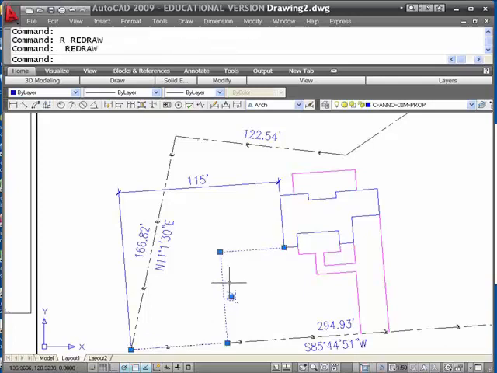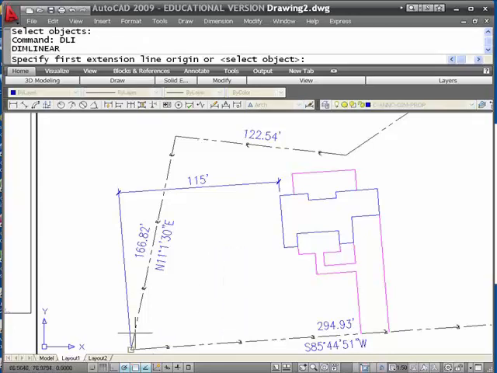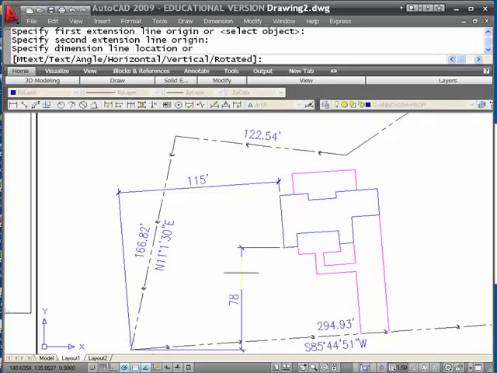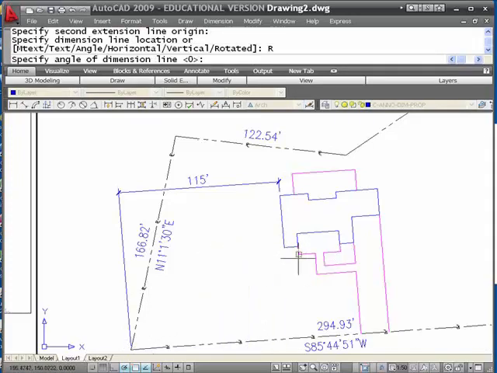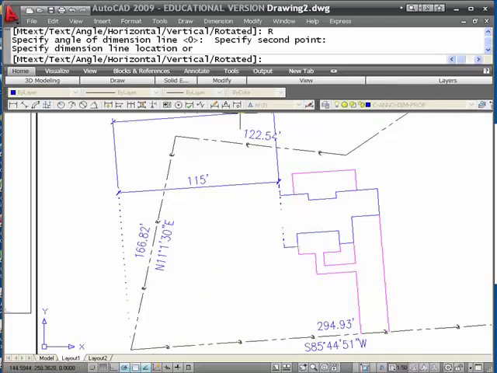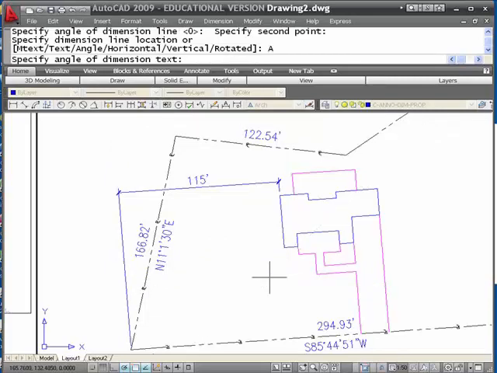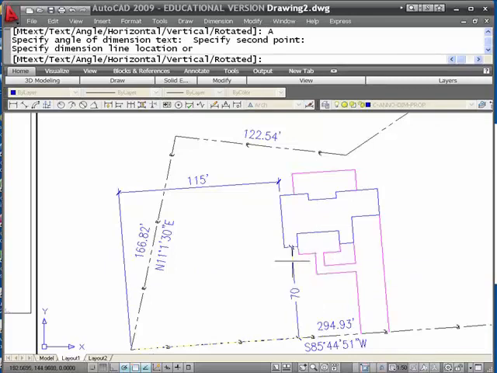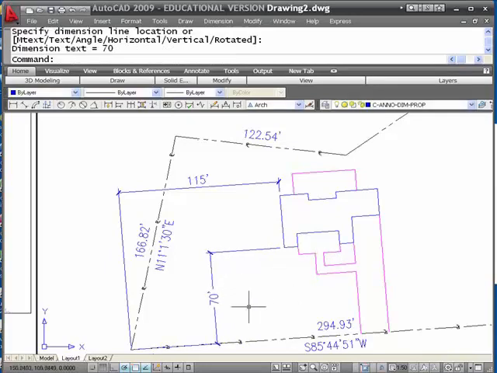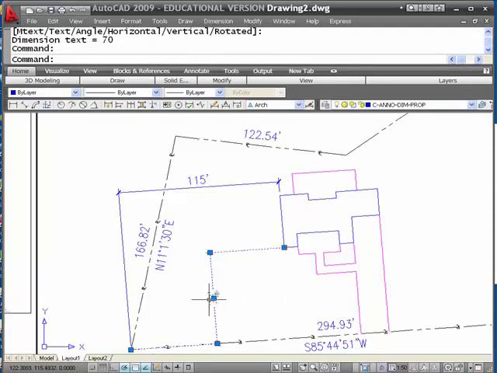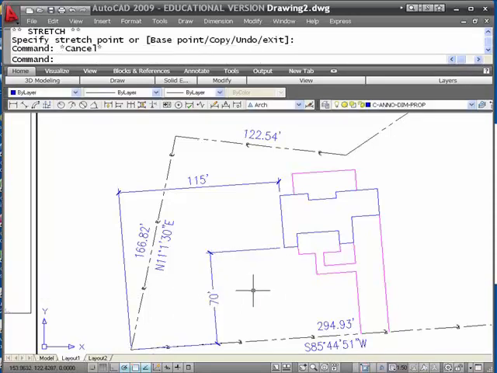I'm going to delete that. I'm going to go back in and add it again. So it's a linear dimension from here to here, and I am going to rotate it. The angle I'm going to rotate is from here to here, but I've got another option up here, which is angle. That doesn't refer to the angle of the dimension. That refers to the angle of the text in the dimension. So when I type that, it asks me for dimension angle. I'm going to pick the same points, or points at the same angle, because now when I place this, it's rotated the dimension to that angle. The only problem is that I have to drag the dimension itself up above to get it above the line, and it's not going to do that by default.